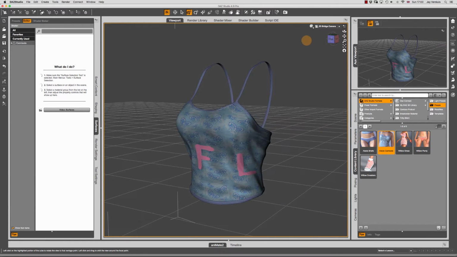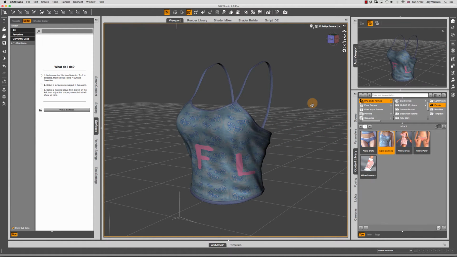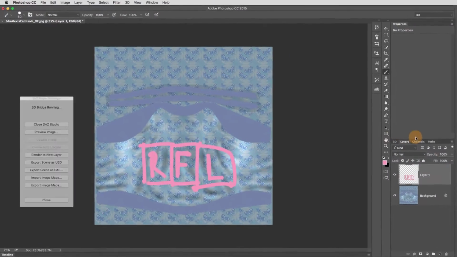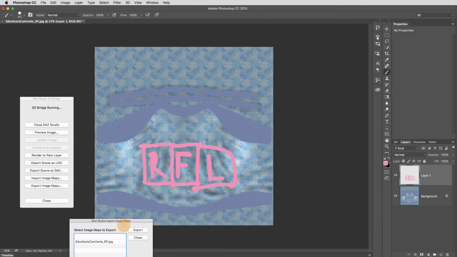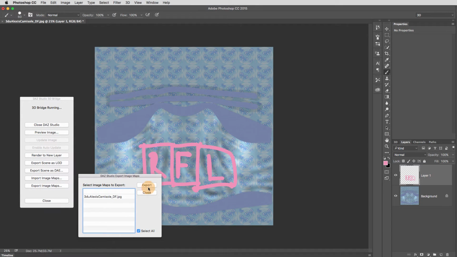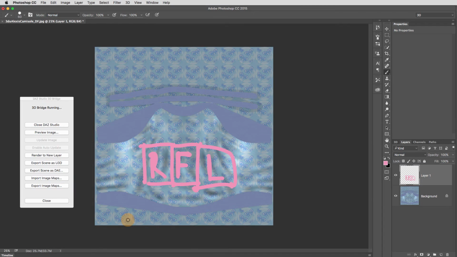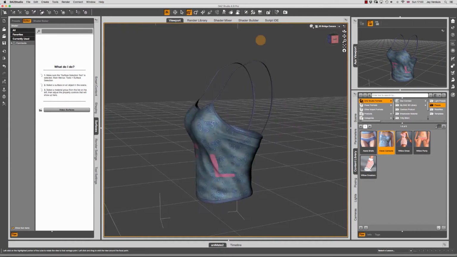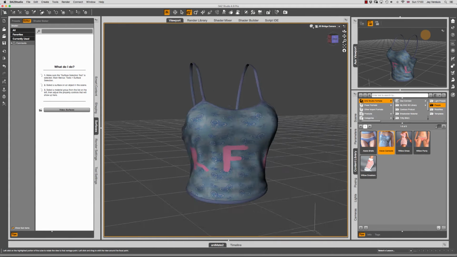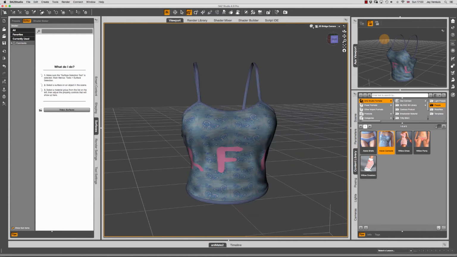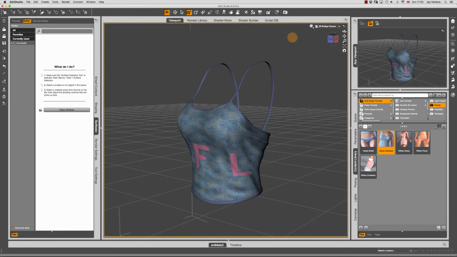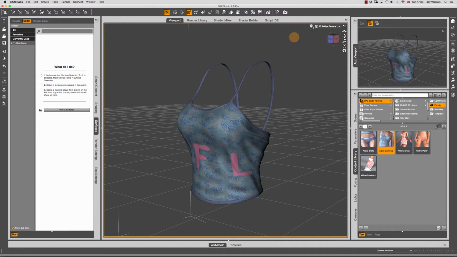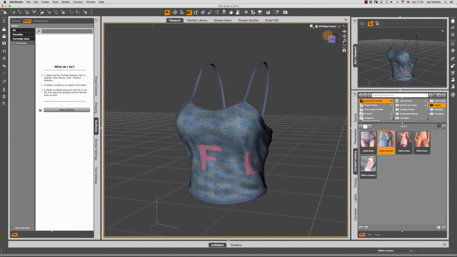It worked so well a minute ago and right now it didn't work. Perhaps I made a mistake. You go back, you hit export image maps again. You think, hey, let me try again. Perhaps it didn't take it for whatever reason. You're not mad, it just doesn't work. It works once and only once. It doesn't export image maps, it doesn't work more than once. So sorry, DAZ Studio Bridge, it's not quite what we had expected from your high quality standards.